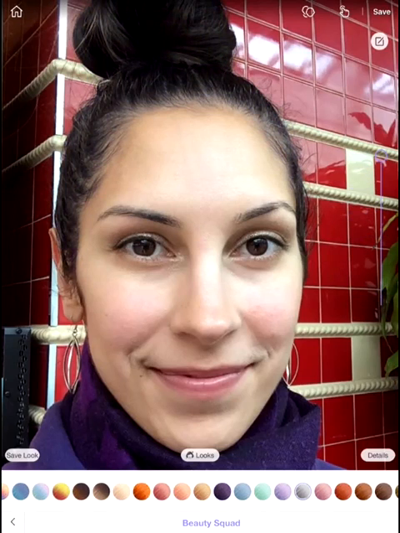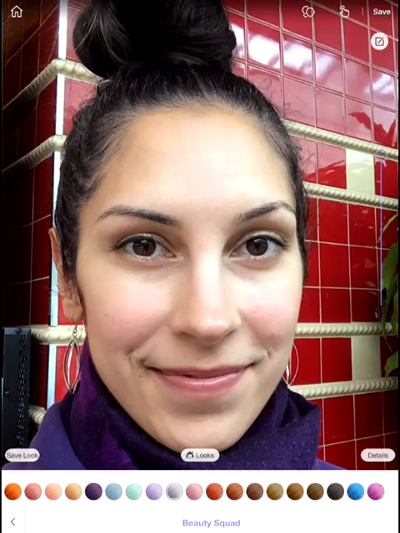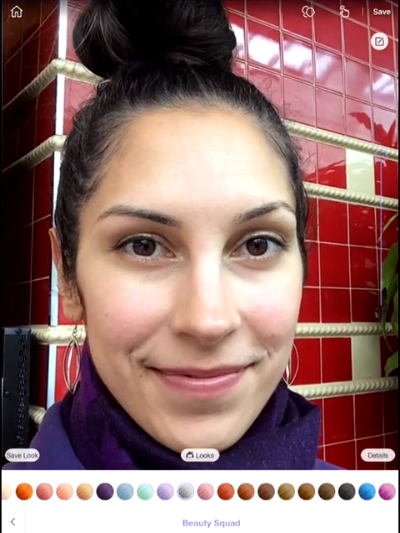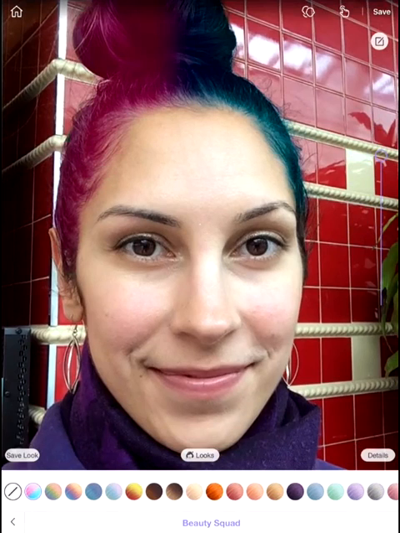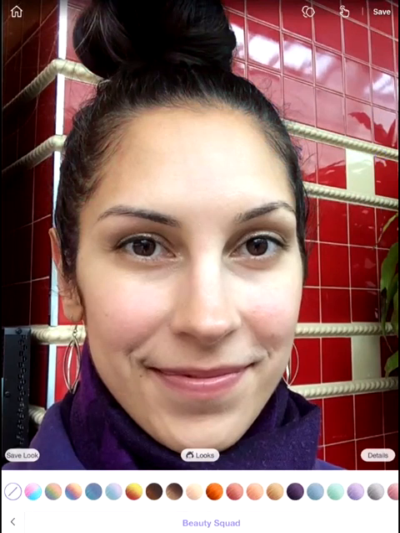When I was younger, I always wanted to dye my hair silver. Everybody thought I was crazy. And now it's a thing where you can actually dye your hair gray, dye your hair silver. So you can choose how silver you want it or not. And then if you decide that you don't want to change the color of your hair at all, you can just push that circle with the slash in the far left-hand side, and you can return back.